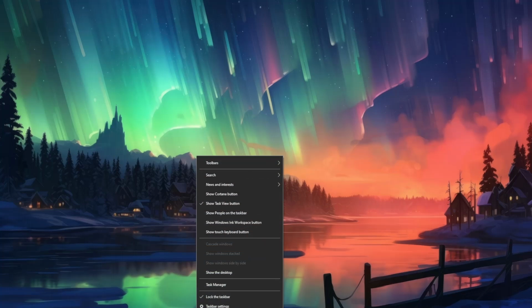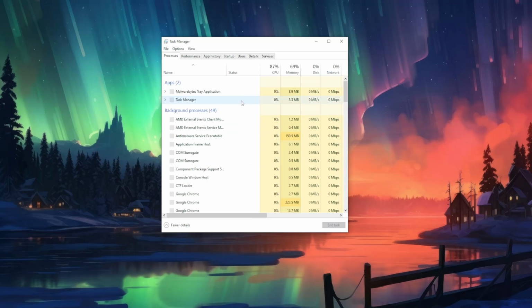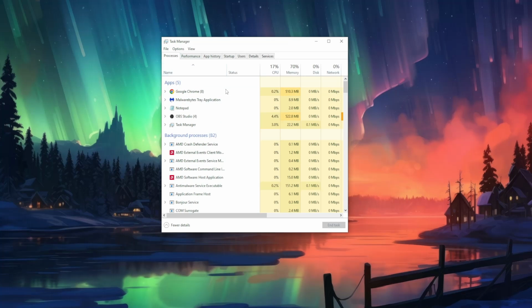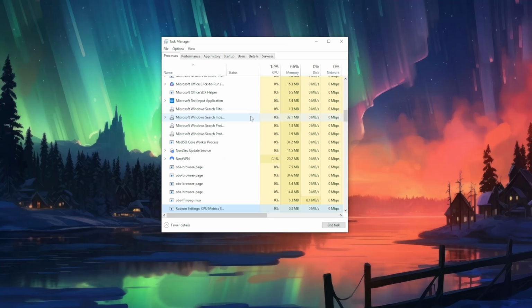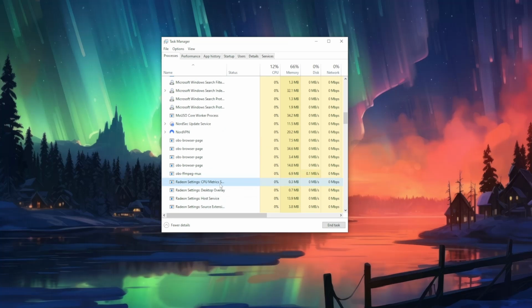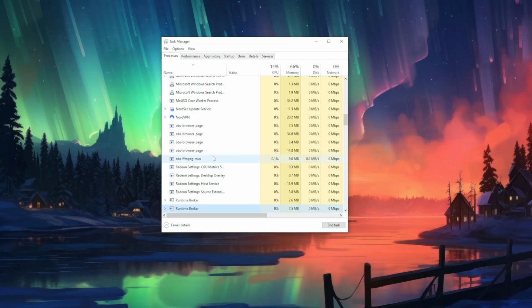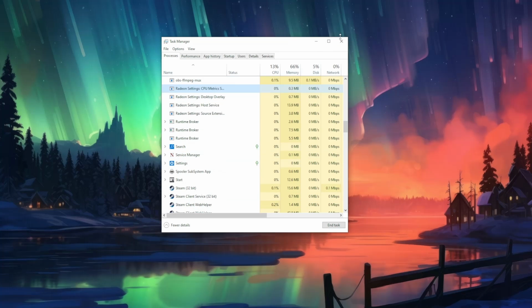First, you want to right click on your taskbar, select Task Manager, and here under Processes, you want to click on anyone. Type R so you are able to locate any instances of Roblox, and if you find any instances of Roblox, you want to click on End Task. So for me, I don't have any instances of Roblox, so I can just exit out of this.